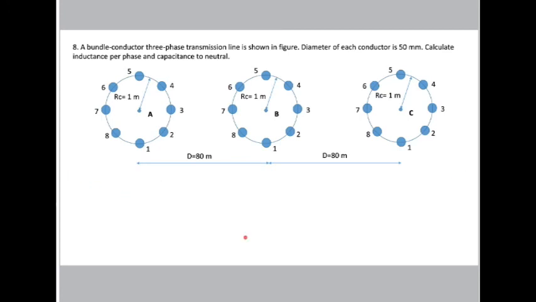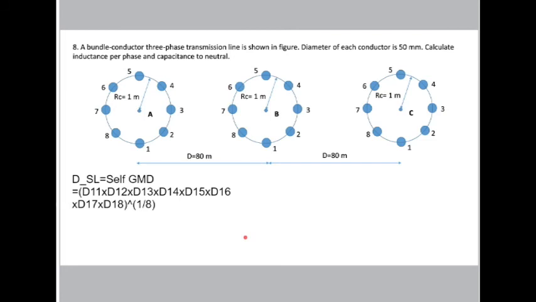So we are going for self DSL, self GMD. We are considering conductor 1. So what we have, the first one, D11, that's the first distance, conductor 1. The next one is D12, the next one is D13, D14, D15, D16, D17, D18. That's all distances between conductor 1 and others in that self group. And then we have to take the corresponding root. How many of them are there? 8 of them are there. D11, 12, 13, 14, 15, 16, 17, 18.